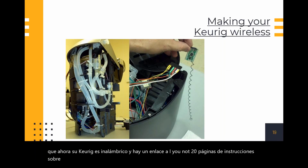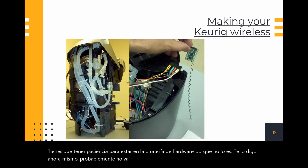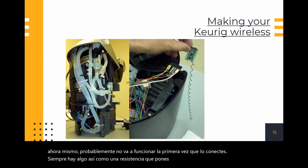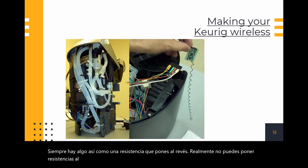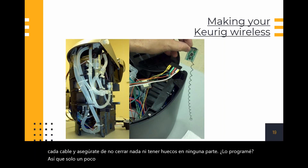And I went through them and you got to have patience to be in hardware hacking because, I'm telling you right now, it's probably not going to work the first time you plug it in. There's always a something, like a resistor you put on backwards. You can't really put resistors on backwards, but stuff like that. Then you got to go through your steps: okay, wiggle every wire, make sure you didn't bridge anything or have any gaps anywhere. Did I program it? So just a little bit of patience in yourself.